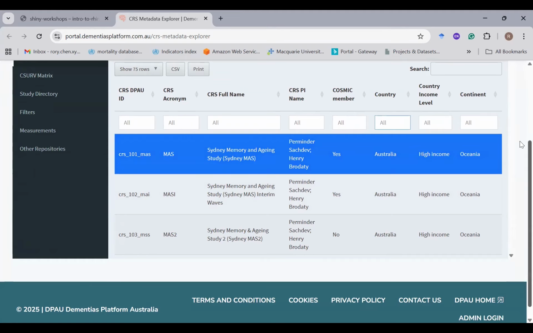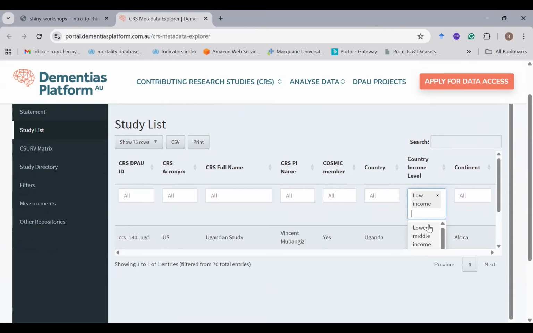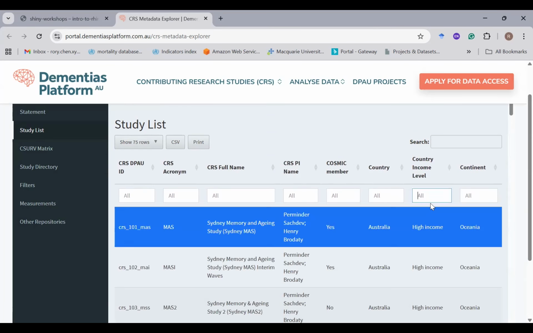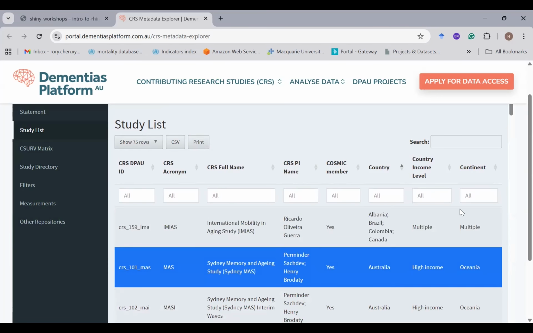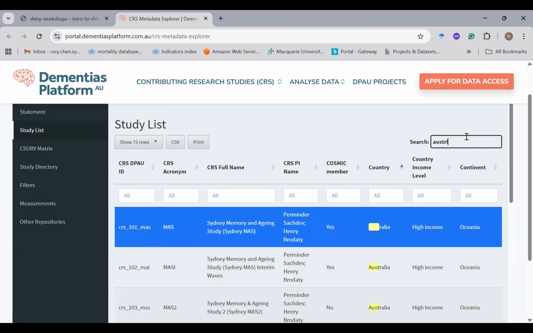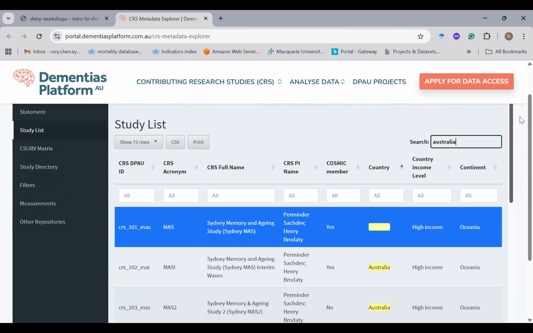It's all developed with the DT package, so all the tables are very interactive. You can filter, you can sort, you can search. This is then an overview of the studies available through our platform.